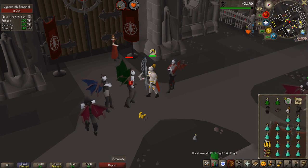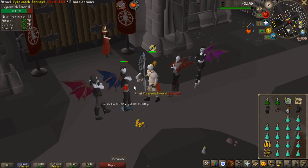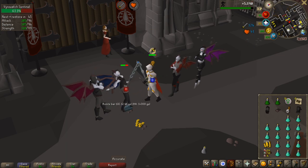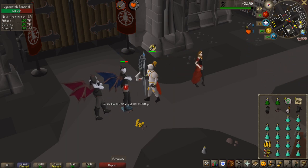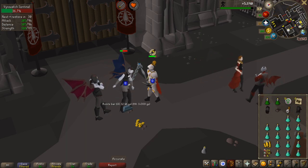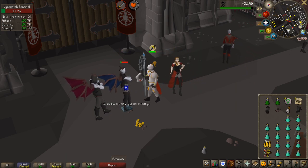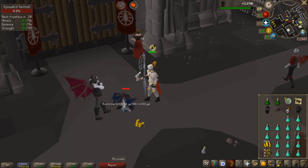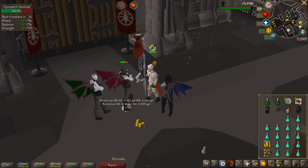Welcome to a loot video of the new wirewatch sentinels. They are the elite version of the wirewatches and have a roughly 1 in 1500 estimated drop rate for a blood shard, currently valued at 2.1 million but likely worth more. The blood shard is used on an amulet of fury to sometimes heal HP when you hit enemies — about a 10% damage heal, so hitting 50 would heal 5 HP if it procs. It'll probably be very useful, especially at raids.